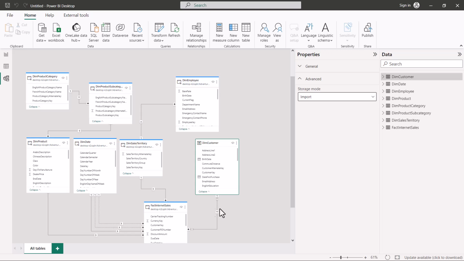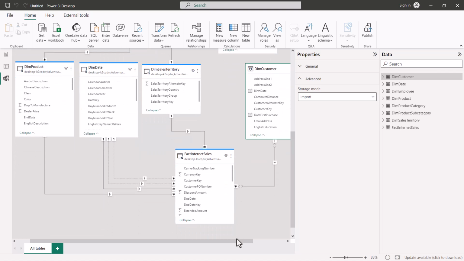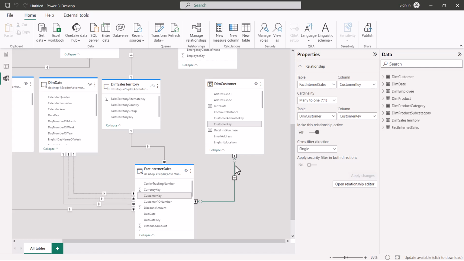And the third change that you would have seen is related to the relationship. If you have a look at this relationship, and let me just zoom in a bit so that this part is visible, you are going to see that there is a different kind of line joining this, and this kind of line is called a weak relationship. This disconnected part towards the end is a weak relationship. We are not going to cover strong and weak relationships because that's not a part of the PL-300 syllabus, but just remember that these are the changes that you see.